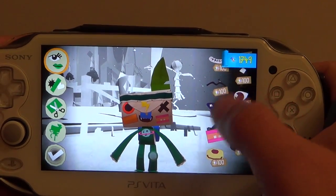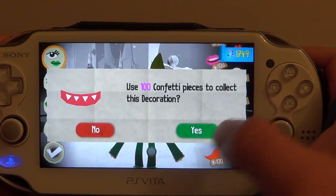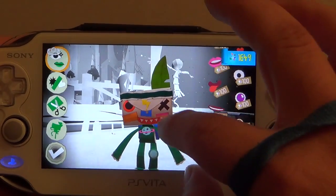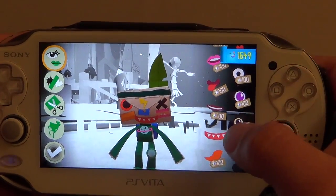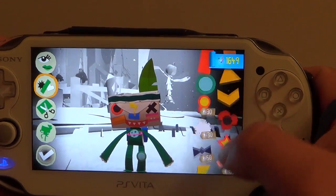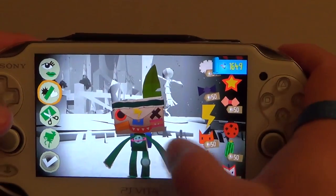Let me go ahead and put a... And whatever you have here, you could just take it out. And you go with that right there. Oh yeah, look at that. Got a trophy there. And like you see, I got Saturn right there. Put a Saturn right there. Very cool. And you can switch anything. You can change his eyes. You can change anything that you want.